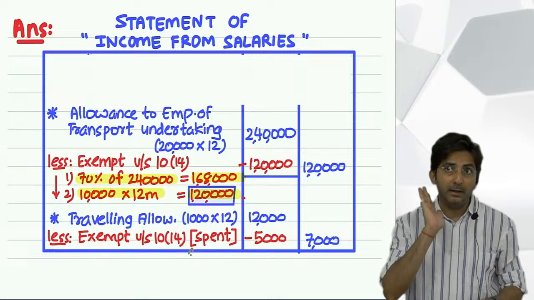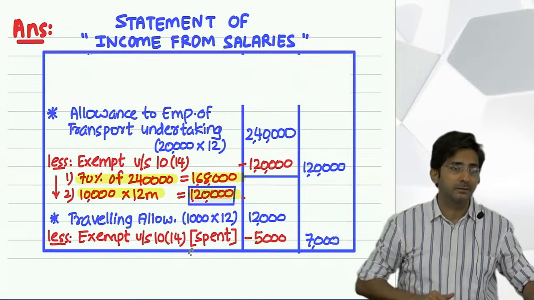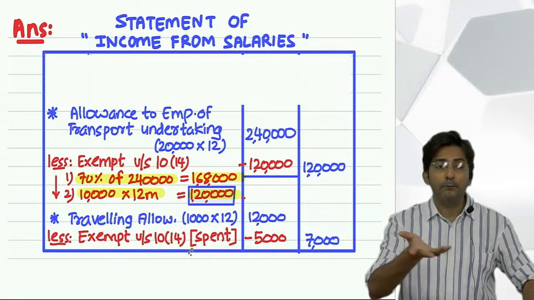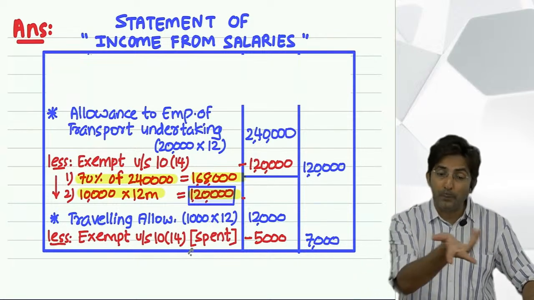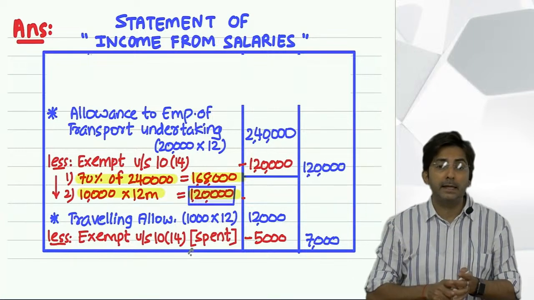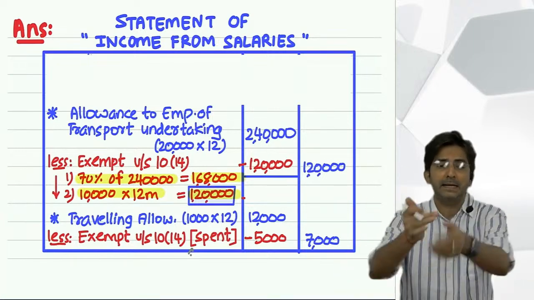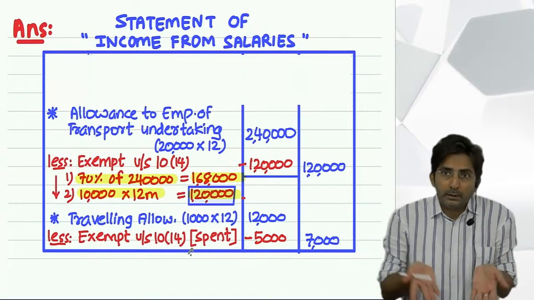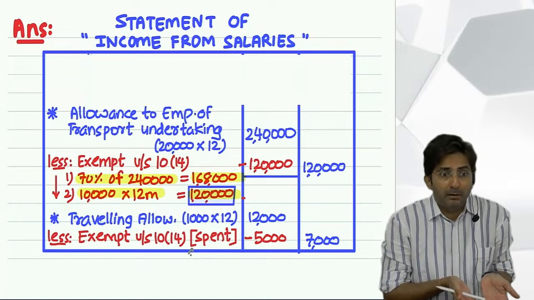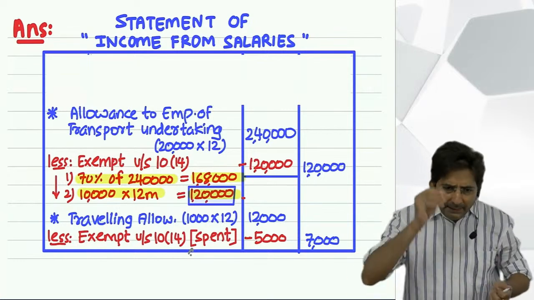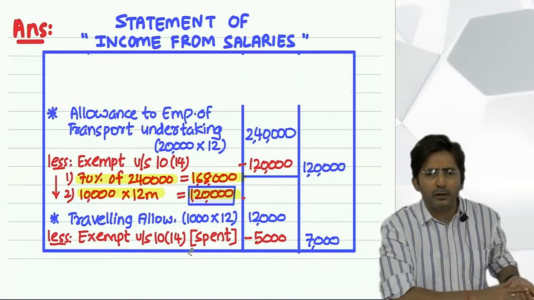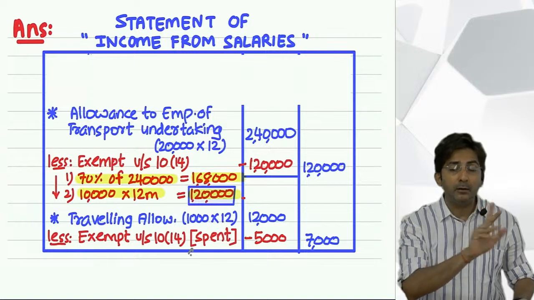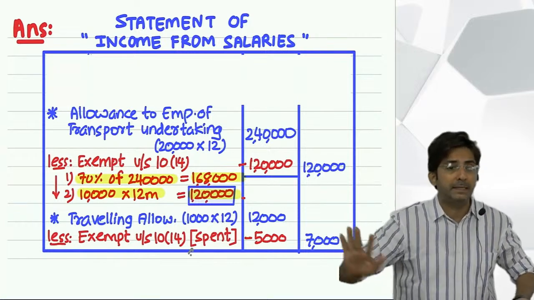Think practically. Will a salaried person go into loss? No. Losses can occur under the head capital gains, income from business, income from other sources, house property also. Sometimes your house maintenance is so much, but you are getting less rent, because there you are working independently. But when you are working like an employee in a job, will you ever suffer a loss? In case you have to spend something from your pocket, you will not leave your boss. You will recover it. So under salary, loss is never possible to be imagined.